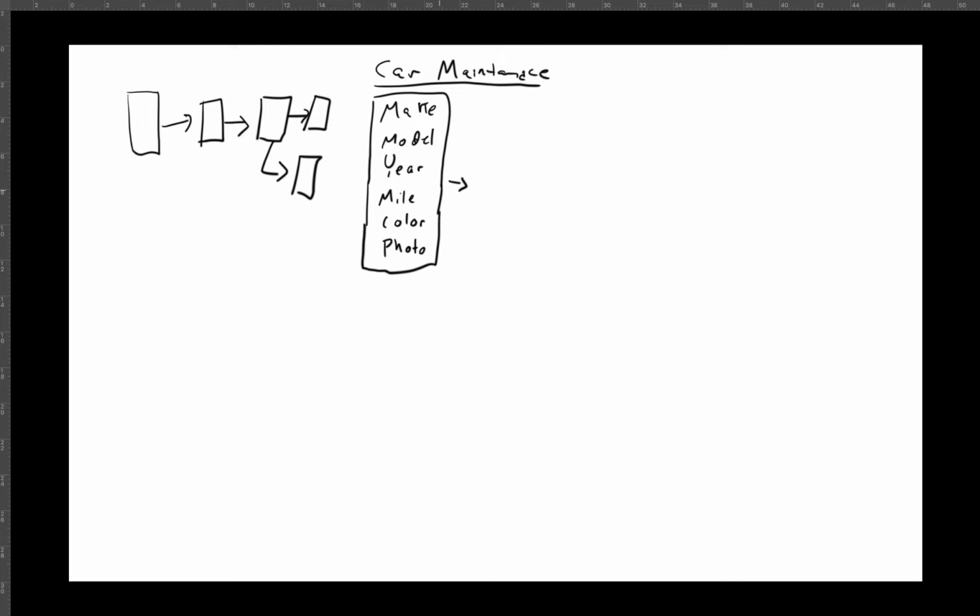Because again, sometimes people just start designing their interface and they'll create a text box for the make, a text box for the model, and a text box for every one of these. And then they have this interface that's just a linear list instead of something a little bit more organized. So we know that let's say we want to restrict our data input to just these when we're setting up a car. So let's say that we have an add a car screen here, and that's going to have some of our input fields. I'm just going to quickly add here. And then once we add that car, it's going to go to our main screen, something like this.